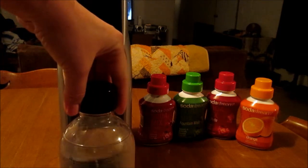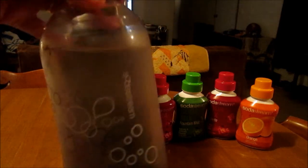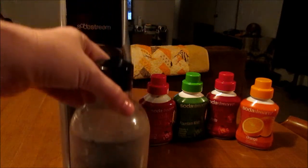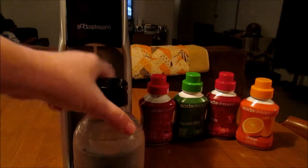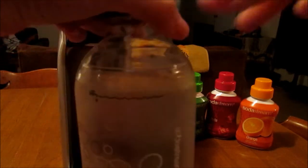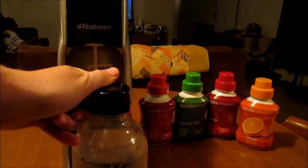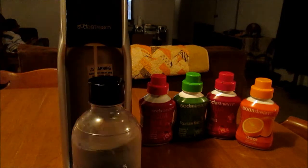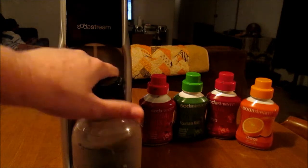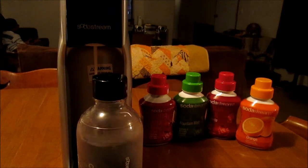When you want to make a drink, you take the one-liter bottle and fill it with cold water up to the fill line right here. You're never supposed to have warm water in it. Even when you clean it out, just use cool water and soap — I don't think you can put it in the dishwasher. I usually put it in the refrigerator because I like my drinks extra cold, so I always have water in there ready to go.